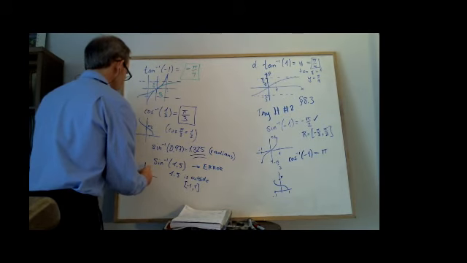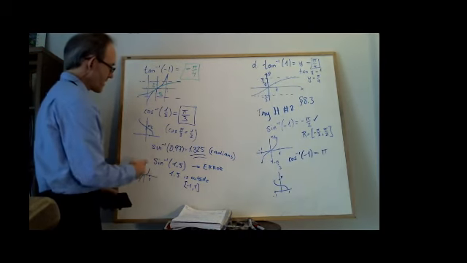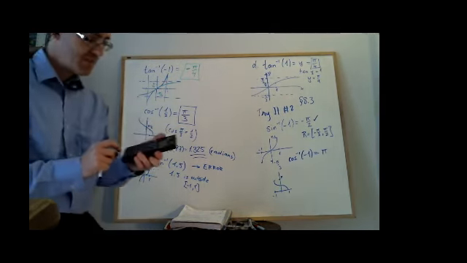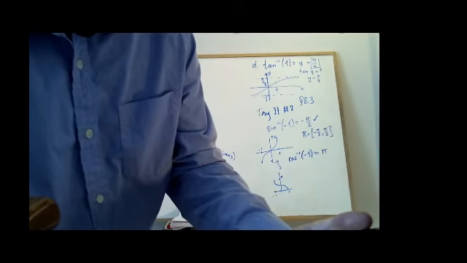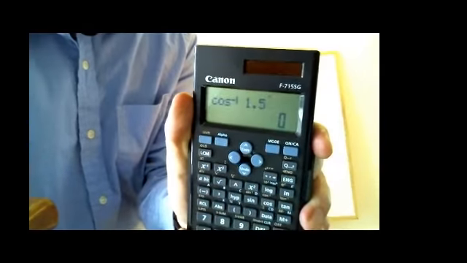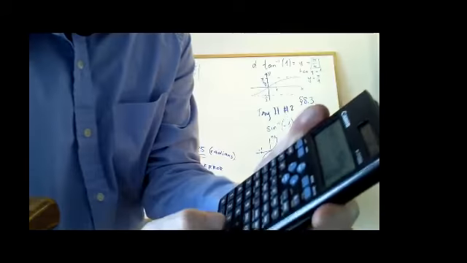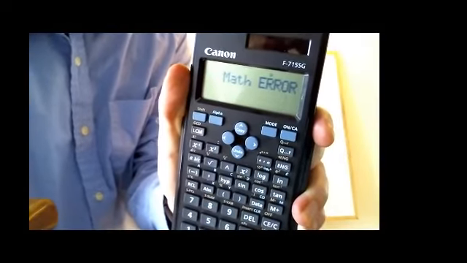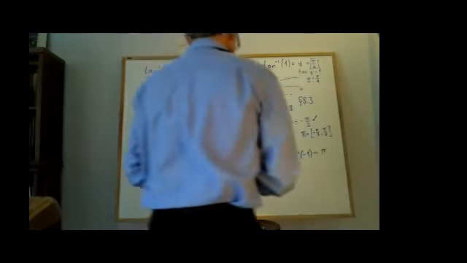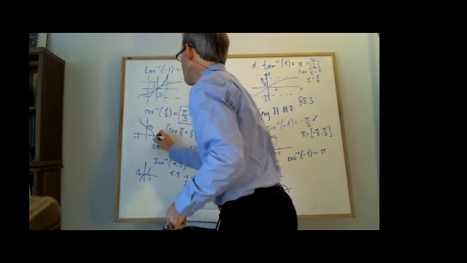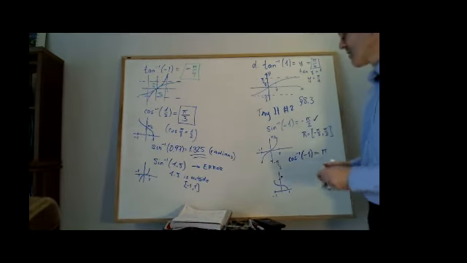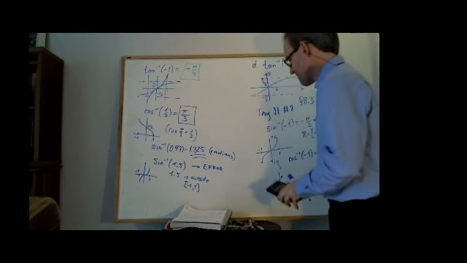Okay, so it looks like this for the inverse sine. What about for the cosine? Same thing. Inverse cosine, equals, math error again. So if you make it too large, out of that range from minus 1 to 1, then it's not defined. What about for the tan?